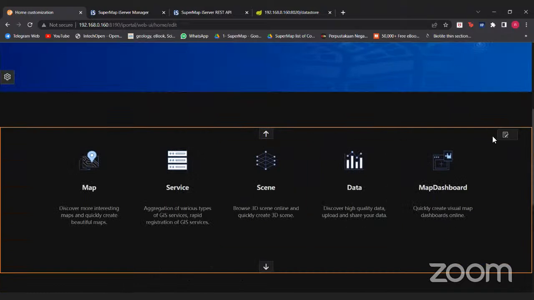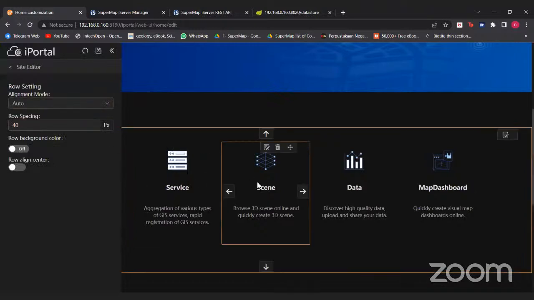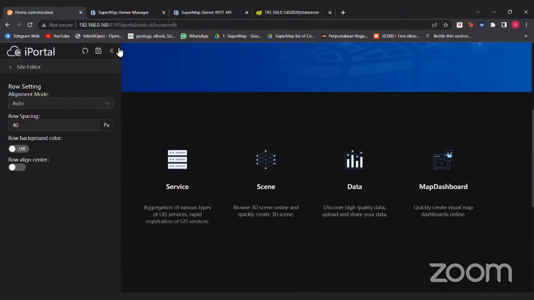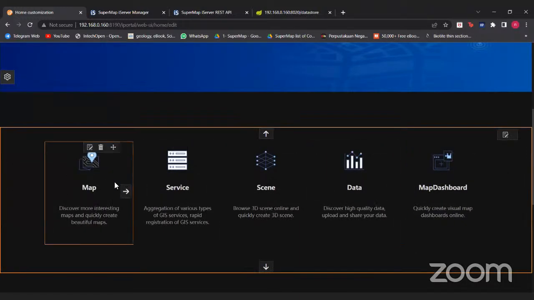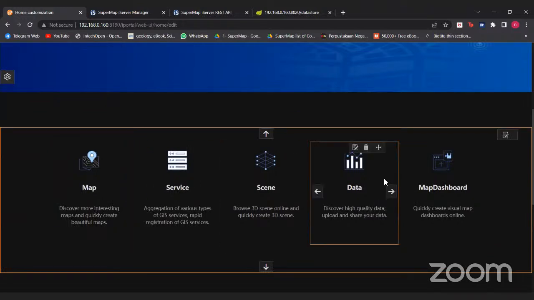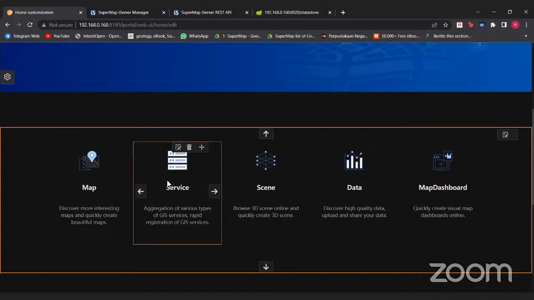For this one, you can also edit this row, but you need to know that each row can only have 6 of this type, like map, service, scene, data, dashboard, or maybe a COVID-19 dashboard here.